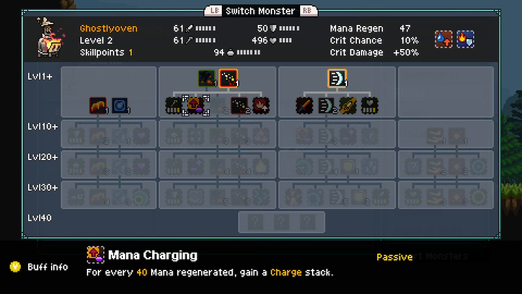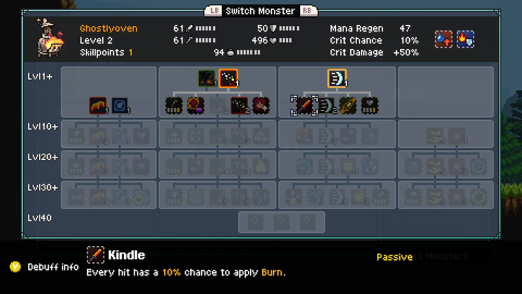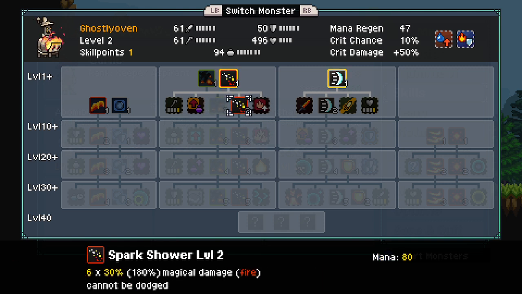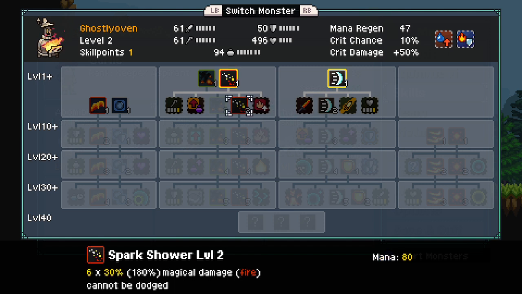Charge stacks aren't too bad, but we also might want to get Coal Toss, because it applies burn automatically. So if we apply burn, and then we have burn here, we may not need this until we get multi-burn, which is down here. So that would be helpful. We'll see. Having this combined with this though, where it can't be dodged, would still give the burn effect a lot of times. So that might be the way to go. I think that's what we're gonna try right now.